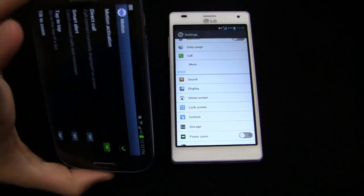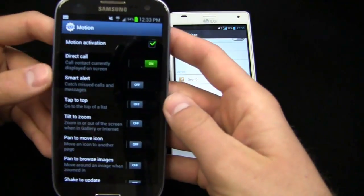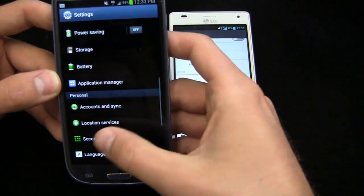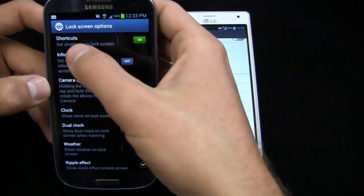And that's something I absolutely love, because instead of looking at the notification light, I can be working, the phone's off, I can just pick it up, and if it vibrates, it's something I need to respond to. If it doesn't vibrate, I'm in the clear. So some neat notification stuff, and then of course within the lock screen as well. And I'll focus on this one in just a second so you can see some of those as well.